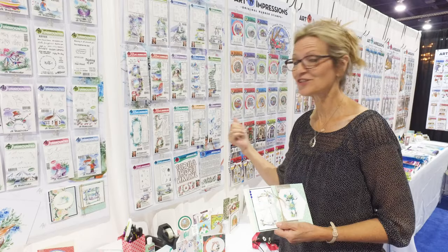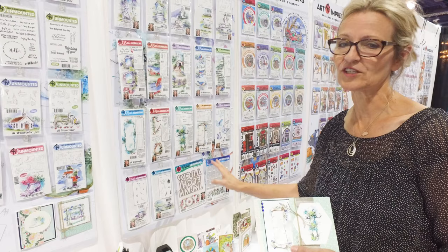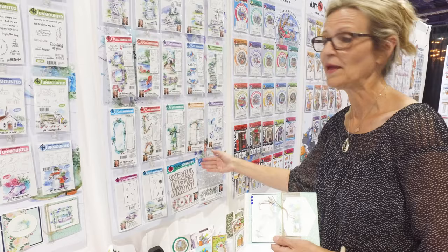Here to show you the new Bible journaling release. 5 new sets that you're going to love, especially if you love to journal in your Bible or in your journals. You can stamp these now into your journals and watercolor them and make beautiful, beautiful impressions.